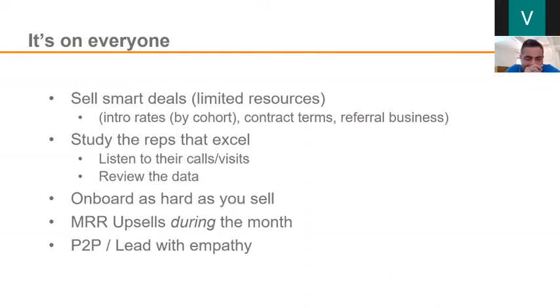And then when we talk about the softer part of mitigating against churn, I think one of the things that's most important is to study who on your team is doing this well, who on your team is selling deals that stay, who on your team retains deals, let's say CSRs, who keeps your customers the best. And then once you look at those numbers, listen to their conversations. Like literally listen to their conversations, and listen to a lot of their conversations, right?